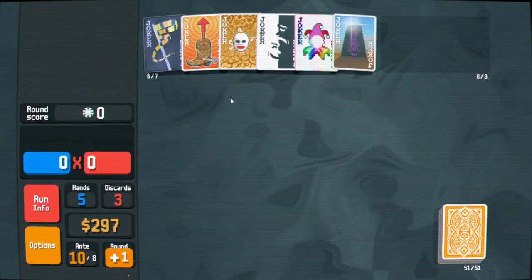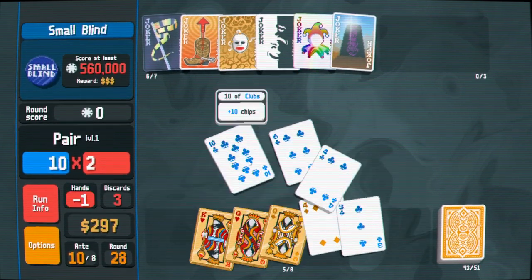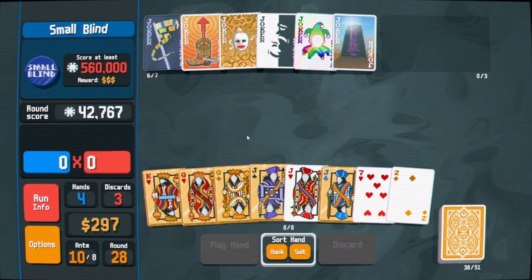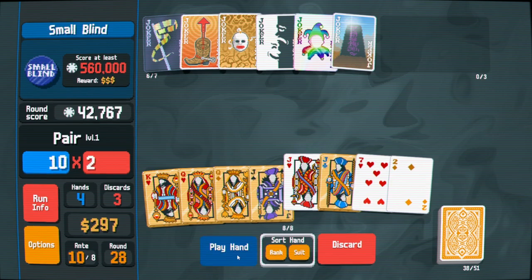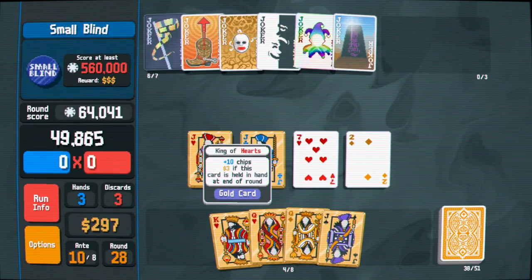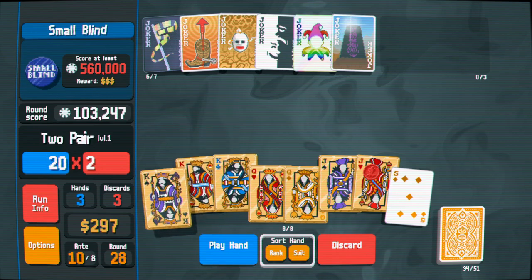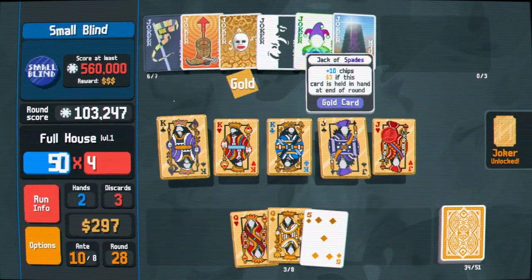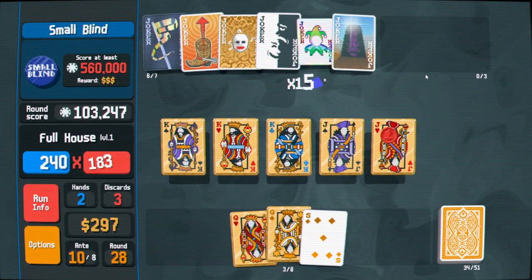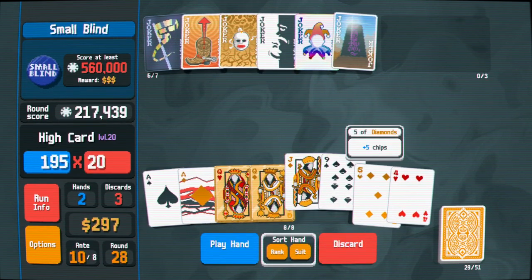I just don't really want to spend any money. I actually don't even know if I can do this level. I think it might be too much. Can't play high card, remember. Guess we play this. Oh, I unlocked the Joker, that's cool. I think we're Omega dead.